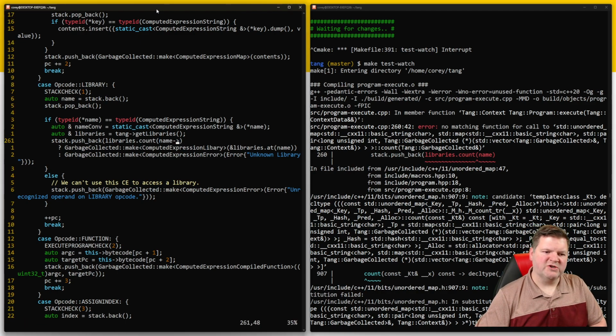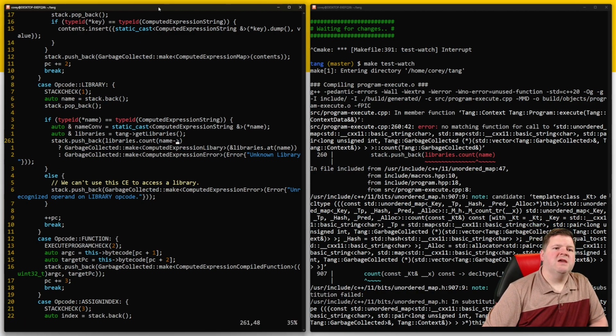And computed expression string, can I get to the value of it? Do I have to call dump?